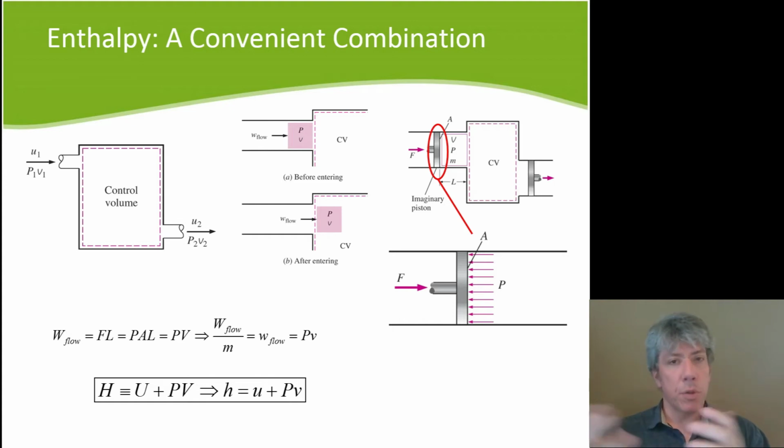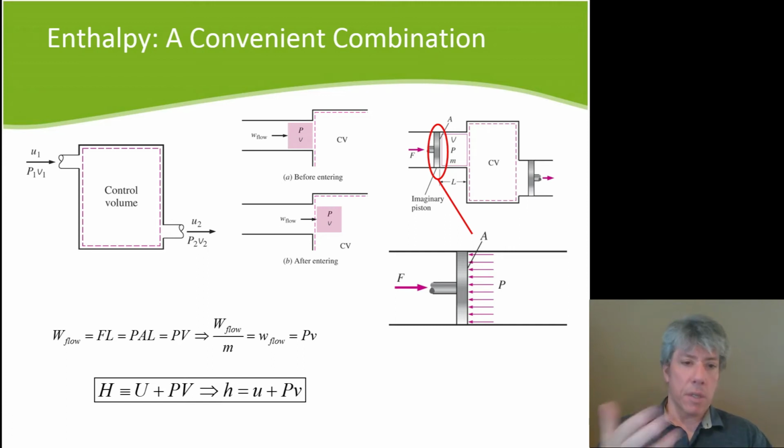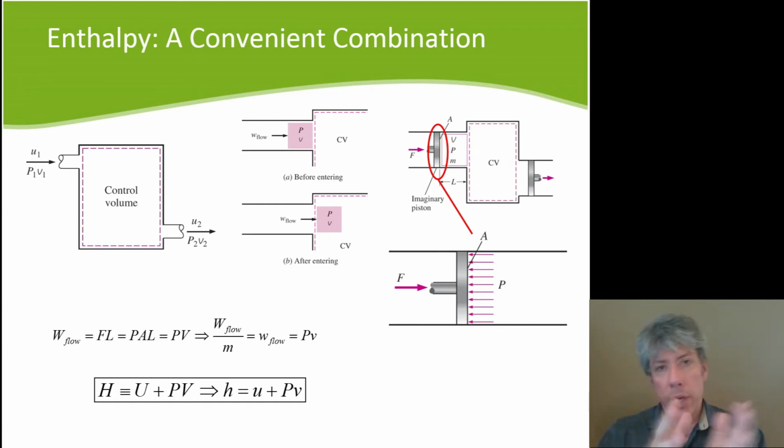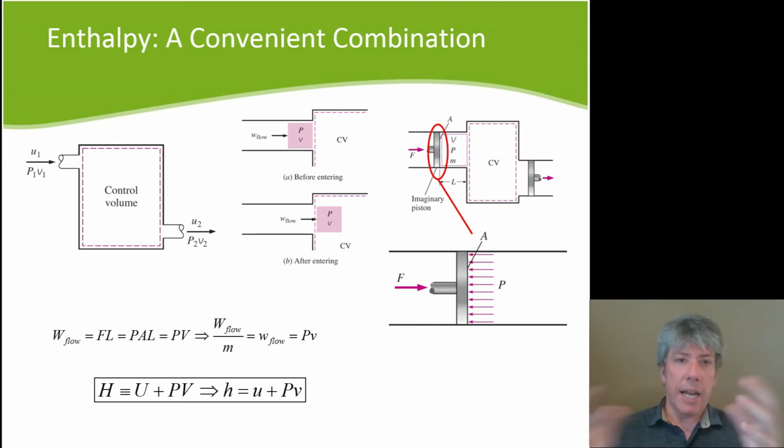Because think about it, the pressure and the volume are properties of the fluid that's coming into the control volume. And so capital H is defined as capital U plus P capital V, where this is talking about the total enthalpy of our fluid packet, which consists of internal energy for that whole packet plus P times V, flow energy for that packet when it's pushed into the control volume. Of course, we can write this on a per unit mass basis as little h equals little u plus P little v, where we've got the internal energy, or the thermal energy, really u, and Pv. I keep saying internal and thermal energy, and I go back and forth between the two.